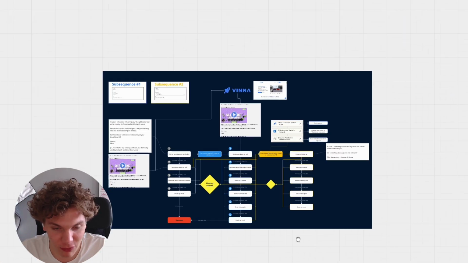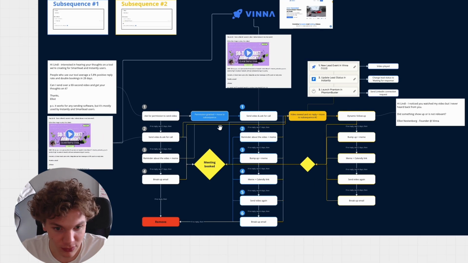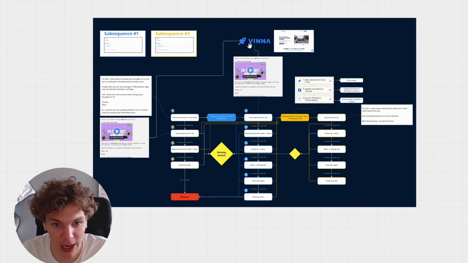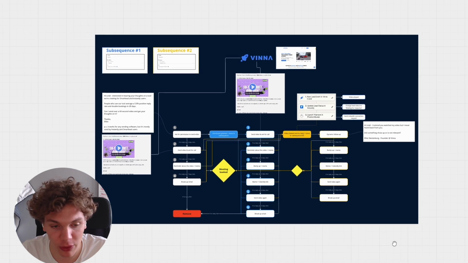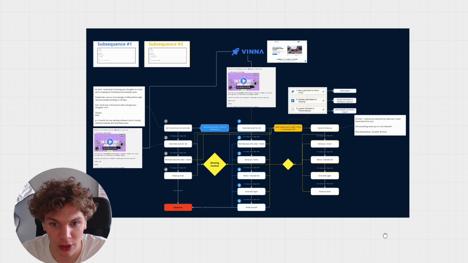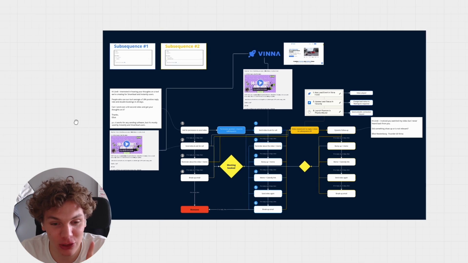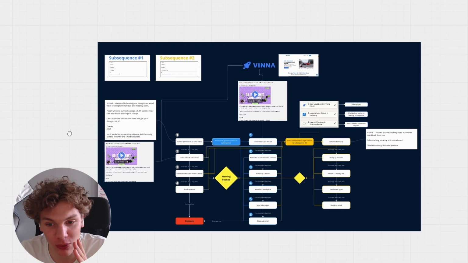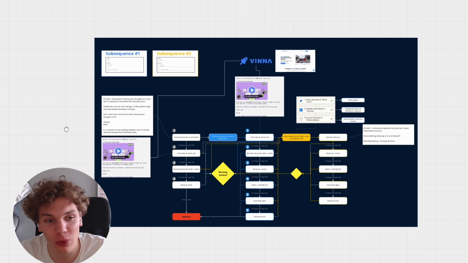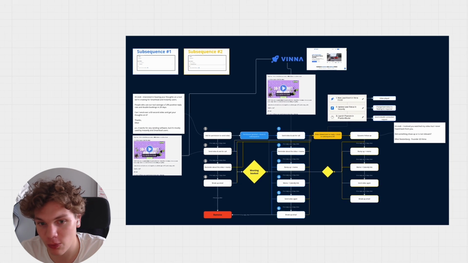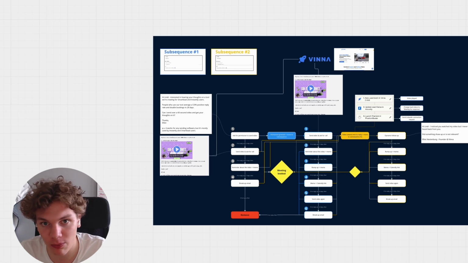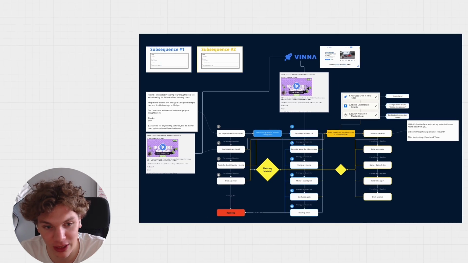Now, what you see in front of you is basically the workflow mapped out. And it might look pretty complicated to some of you, but it isn't complicated. I'm just bad at drawing this out, essentially. But before I show you this, I just want to go through quickly why I use video. What's the benefit of using video? Because it's really important to understand that.